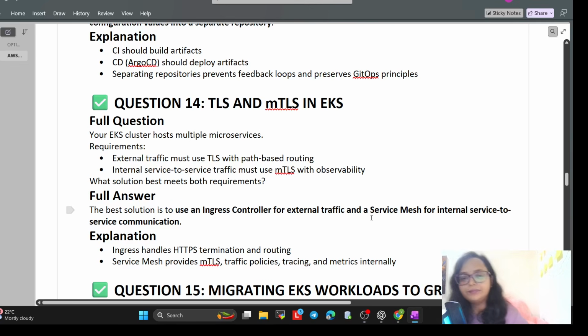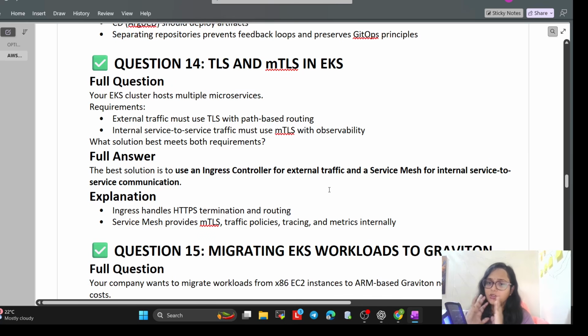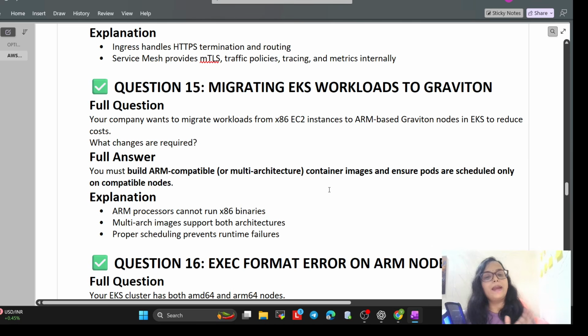Sorry for the inconvenience. The answer is to use an ingress controller for external traffic and a service mesh for internal service-to-service communication. The ingress will handle HTTPS termination and routing, and the service mesh provides mTLS, traffic policies, tracing, and metrics internally.